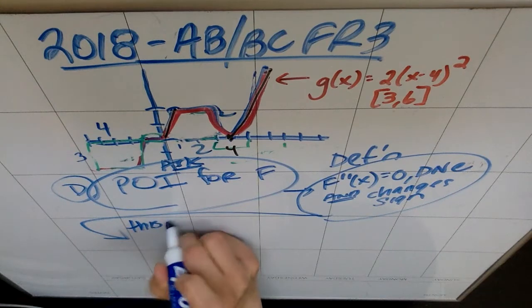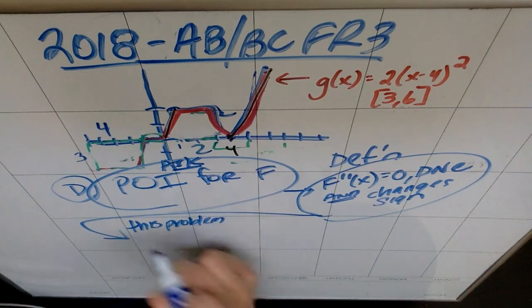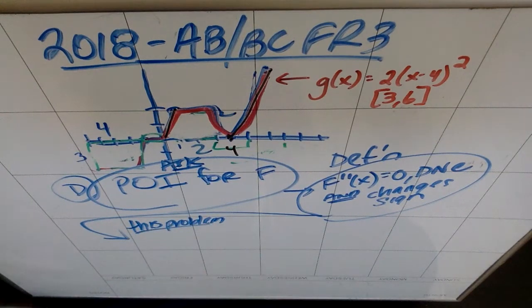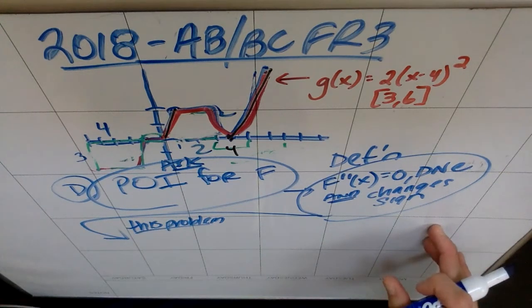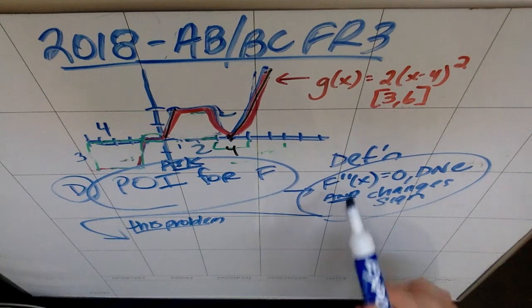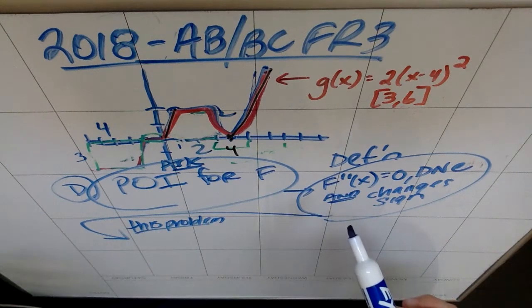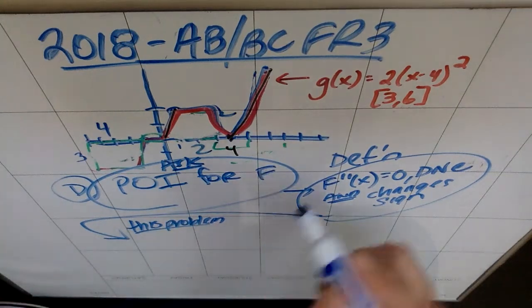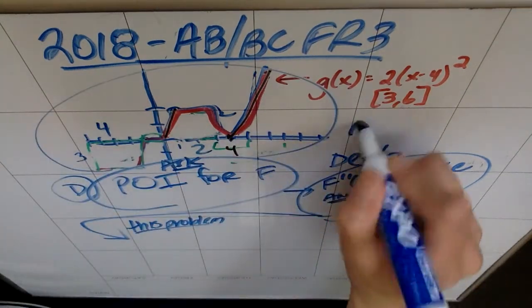Okay, well then let's loop down here and start talking about what we can see in this problem. What can you see with your eyeballs? So you need one more thing to relate this before we can get to the looking with my eyeballs stage. Remember, if you want to sound fancy when you talk about using your eyeballs to solve something, say by visual inspection. So by visual inspection, we can usually find things out, but that just means you used your eyeballs. So cool. We know the relationship from part C was that f double prime of x is actually the derivative of f prime. Because this graph right here is f prime.